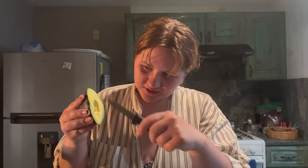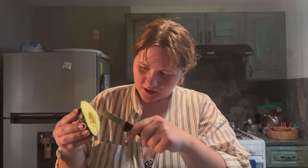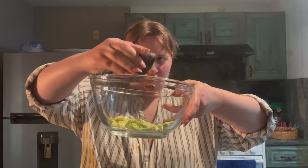There's no forks. You cut slices into the avocado all the way through. Then you go the opposite way and make cubes. See? You scrape the avocado. You show them how to properly take this out?